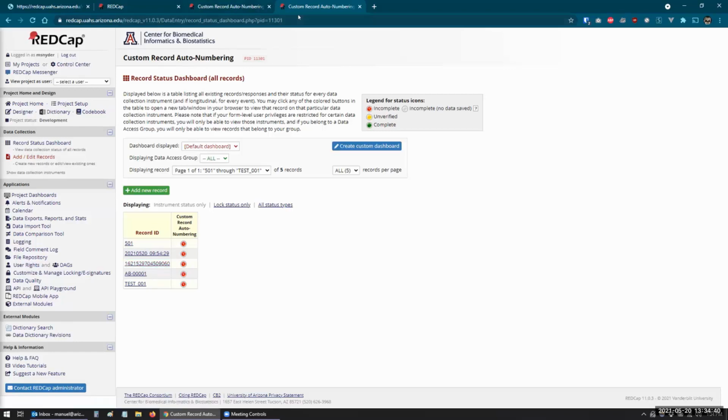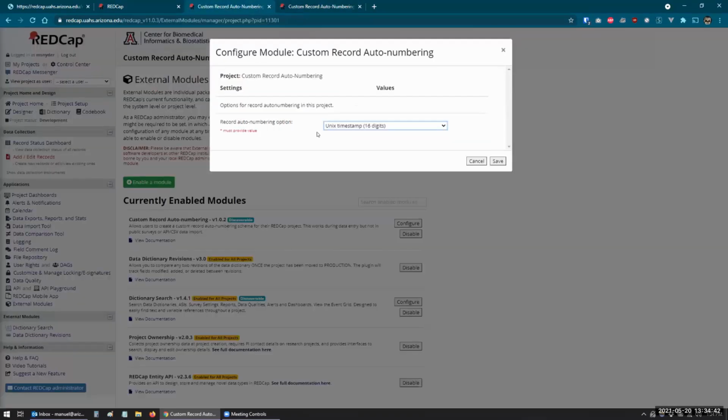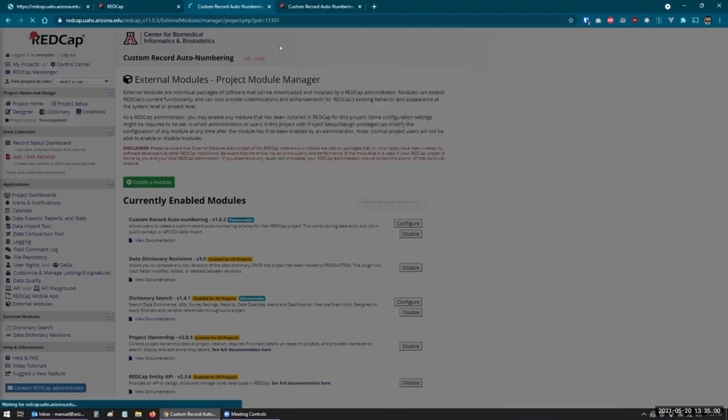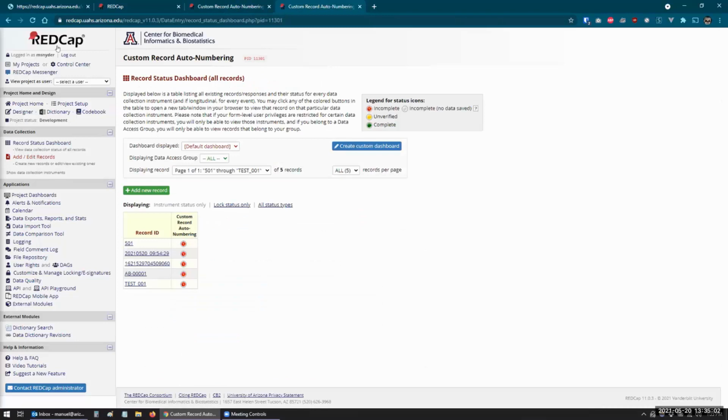So the last option is this Unix timestamp that I did. And so I'm surprised that it's going back to that, maybe it's because I'm having to specify the first record ID. Let me go back to the way this was here and try it again, because it might be that I've already set the record ID.